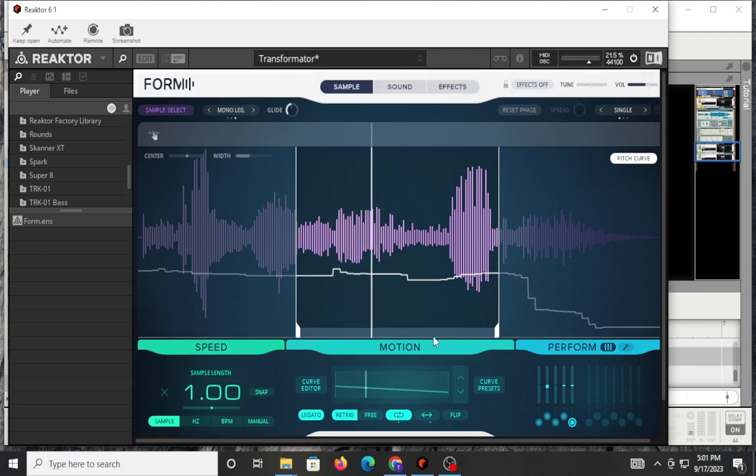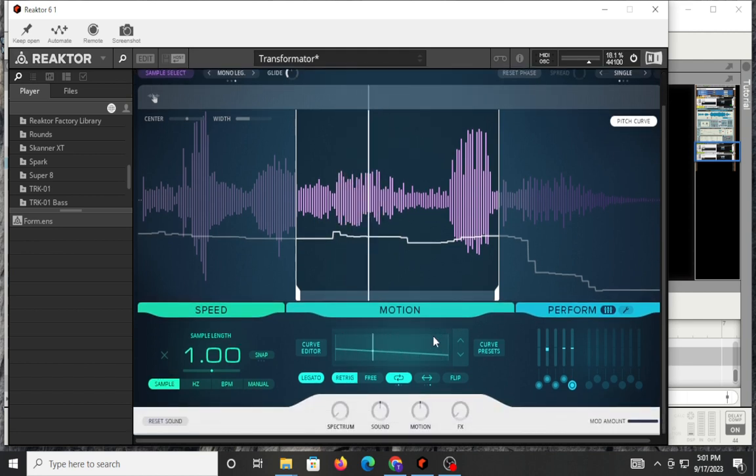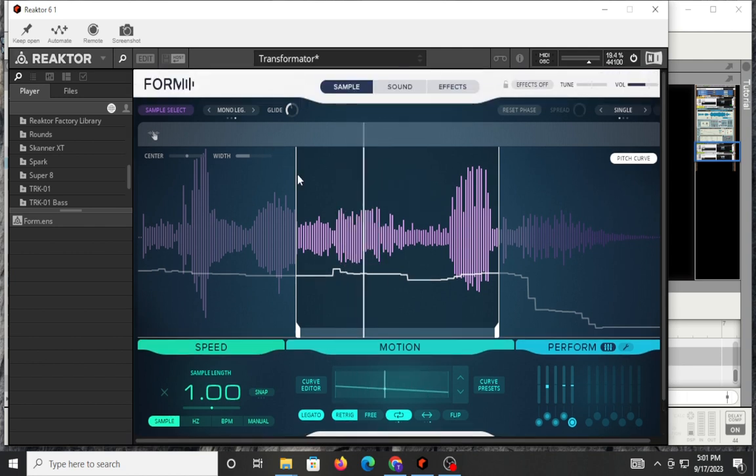So that's the performance part. You got 5 or multiple variations of the same sound, and you can save all that stuff in one patch.